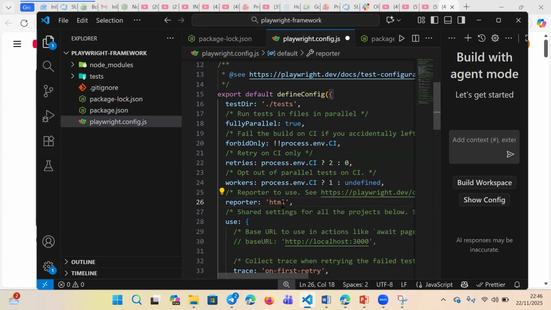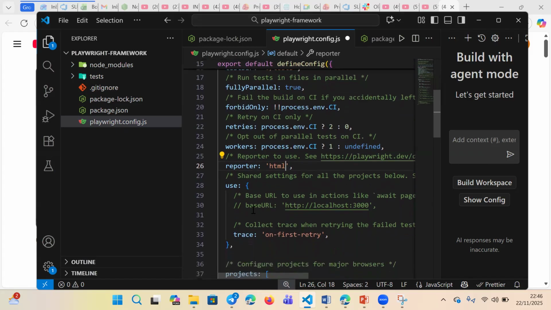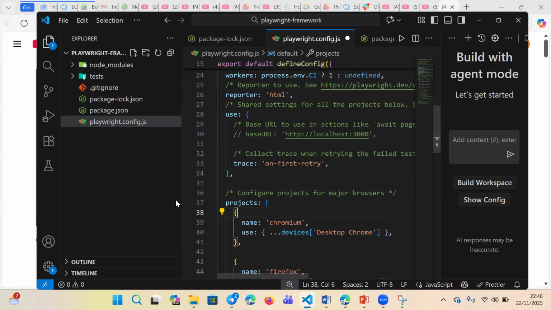So if you scroll down, please, then we have the use. We have the baseURL. You can stop, please. Thank you. The base URL is like our default URL. Maybe we're testing on example.com, so maybe we want to test the home page, login page, and other pages. So our base URL is just going to be example.com. It's just like if you go to google.com, google.com is the base URL. So google.com/xyz is another page on its own.